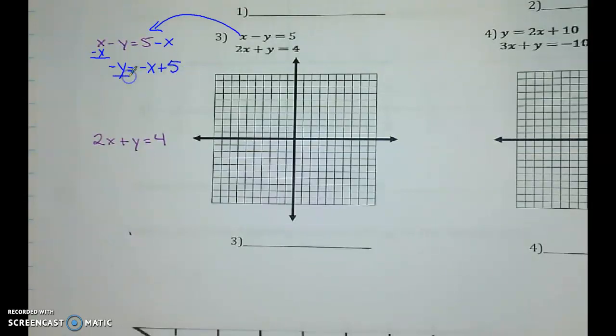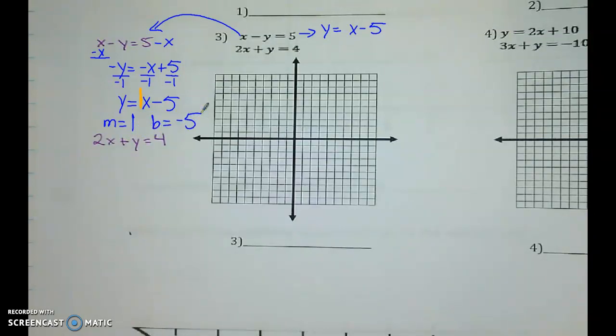Okay, y is still not by itself, so I'm going to divide by negative 1, and then I have to also do that to everything on the right side. That leaves me with y equals, negative divided by negative is a positive, and a positive divided by a negative is going to give me a negative. So that will be minus 5. So our first equation, y equals x minus 5. Now, what is our M? Well, our M, our slope, it's right there. We just can't see it. So M is 1. Our y-intercept is negative 5.